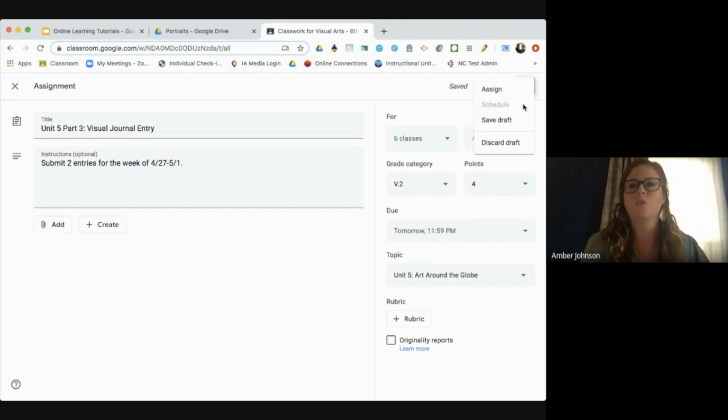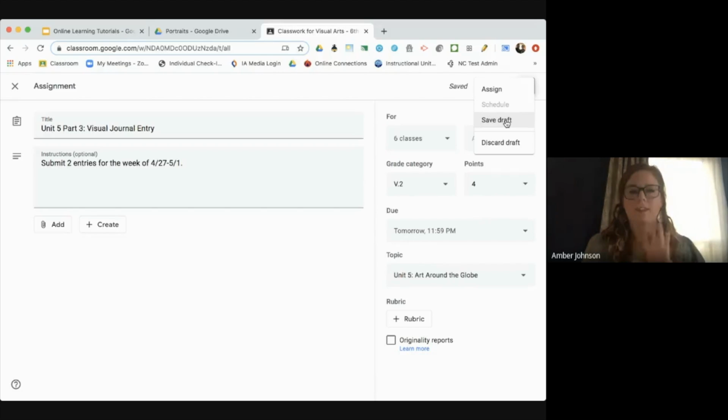There's a schedule option. The thing that I don't like about this is that when I have more than one class selected, it won't let me schedule it, and I don't know why. I've seen a lot of people discussing online why that is not an option for us. So I'm hoping that Google is working on making that an option. You can also just save the draft if you want to assign it at a certain time.